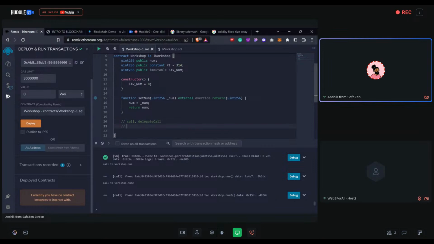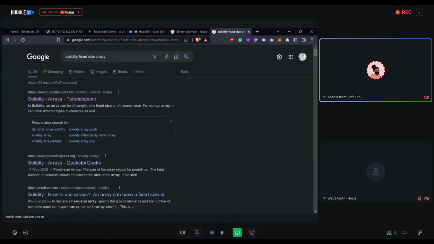Other than this, what you can read about is Keccak-256. These functions are one-way functions. They are not two-way functions. So you can read more about these functions like Keccak-256. Keccak-256 is the hash function that is used in Solidity itself. And for Bitcoin, if I'm correct, I'll need to check actually.